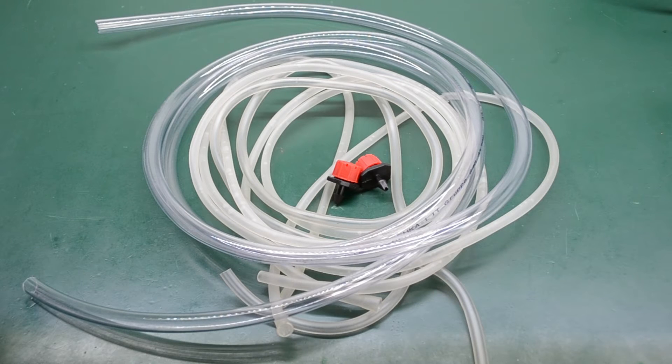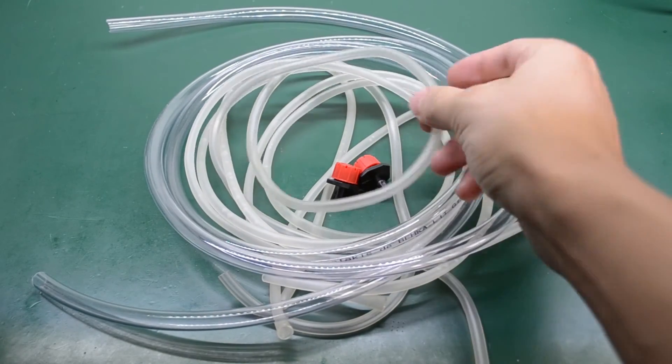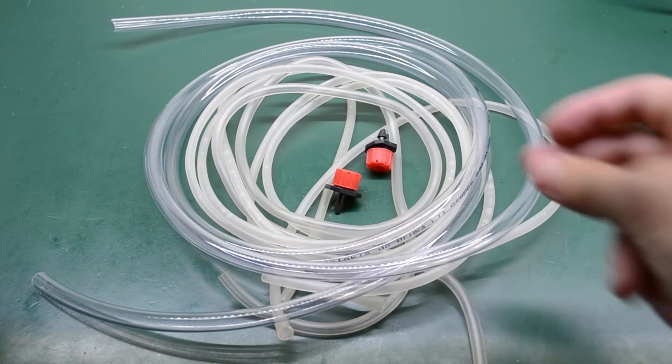You will also need some hose to carry water from the pump output to the plants, and some splitters for that hose diameter to split the supply to several plants. I used 8mm hose for the main output and then split that into two 6mm smaller pieces going to each plant. To ensure a more even distribution of water in the pot you'll need some kind of sprinkler head — I had some small ones from eBay, but they're not great as they seem designed for higher working pressure. You could also improvise by punching a series of smaller holes in a piece of tubing.